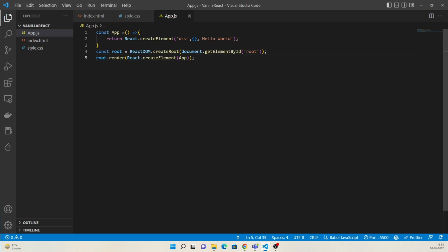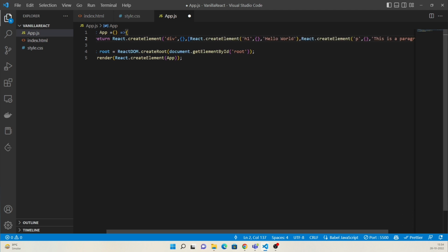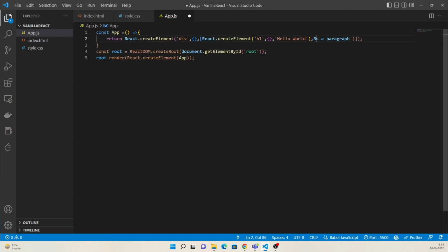Okay, over here now let's understand what the child parent relationship is with React. So in the react.create element, I'll try to create a child basically. Okay, I give it an array because it can be multiple children. Okay, react.create element. Basically it is just react.create element, giving it an h1 tag and hello world. Okay, no need of the p tag for now, so let's remove that. Let's give it a single child.